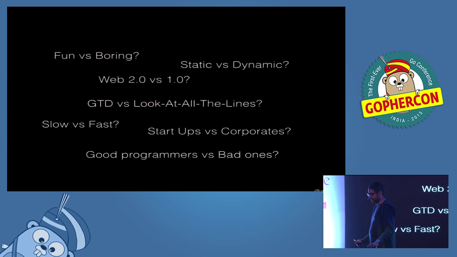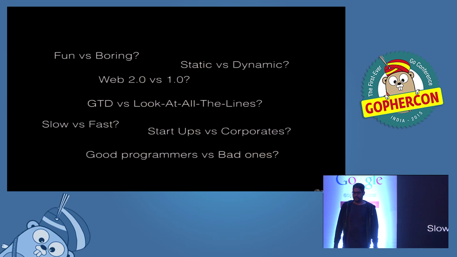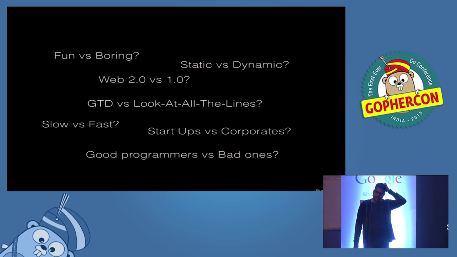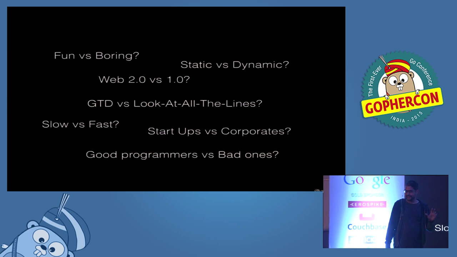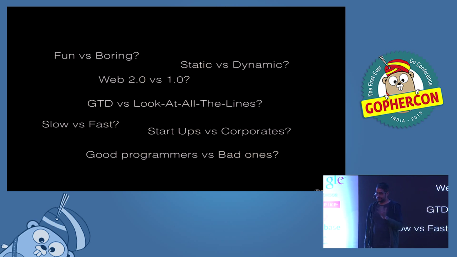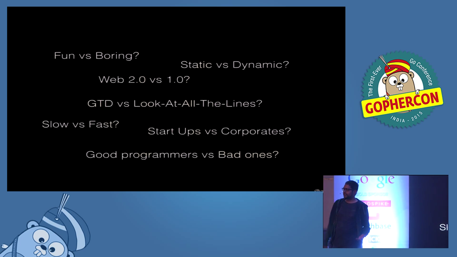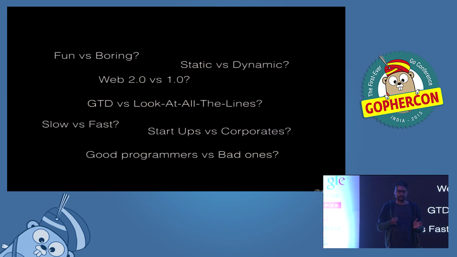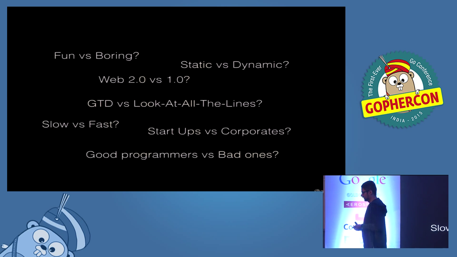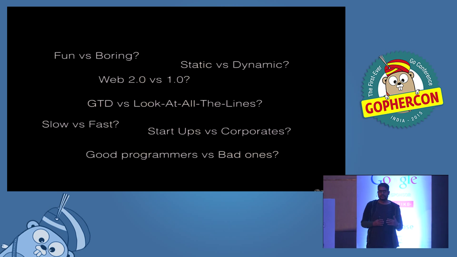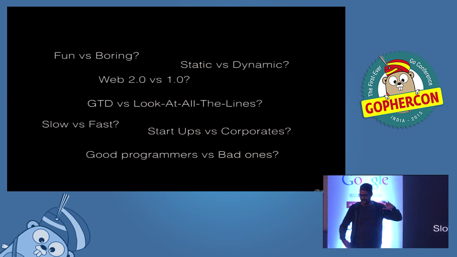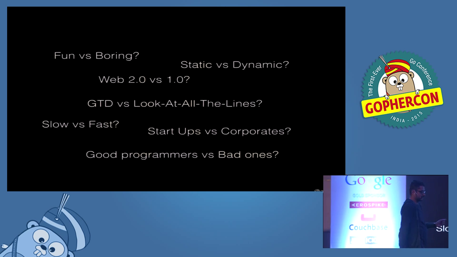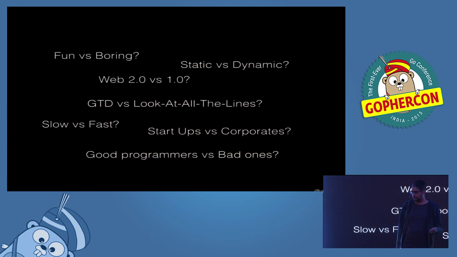So there are many differences already among these two guys. We like to think that Django and Rails are more fun than Java, which is kind of more boring. Static and dynamic, we already know. Django is maybe 2.0, whereas Java is a little bit older. Rails guys are very good at, give me a problem, I'll quickly implement a solution. They measure their goodness in terms of how quickly they can implement a feature, whereas the Java or C++ guys do not really. They end up writing typically much bigger code. And other differences, obviously Java is slightly faster than Django or Rails.